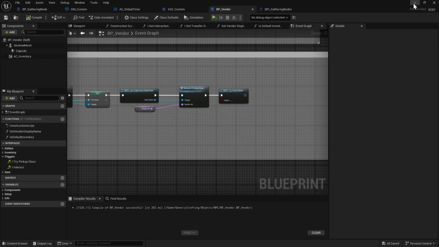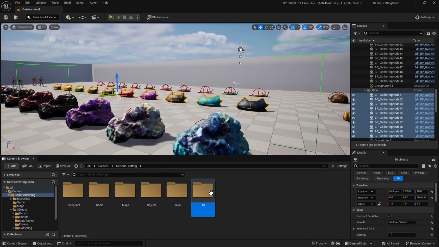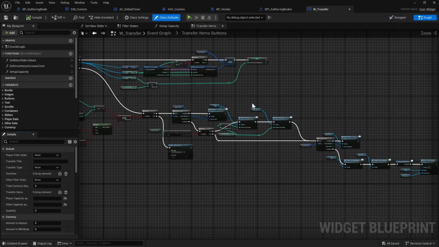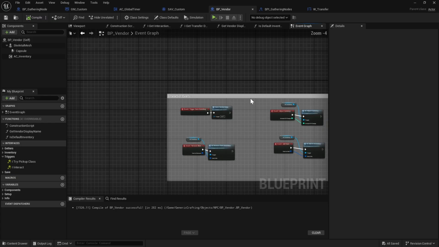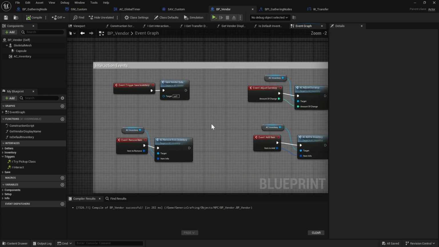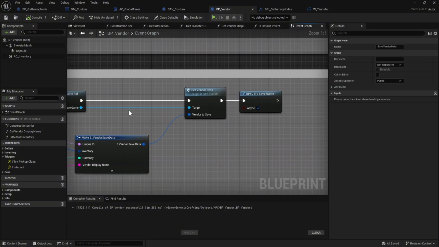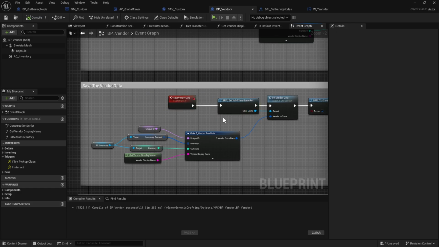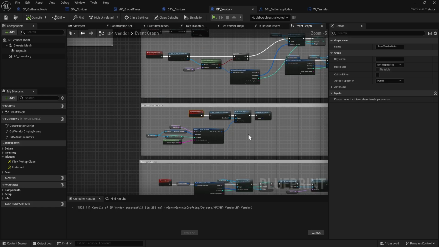I'm trying to figure out where I actually put the vendor into that save game container. Did I do that in UI? In the transfer widget? There's no way, right? Maybe it is coming back off of one of these. I trigger save to save the vendor data. I guess we only save the vendor data when we interact with the vendor and change it.